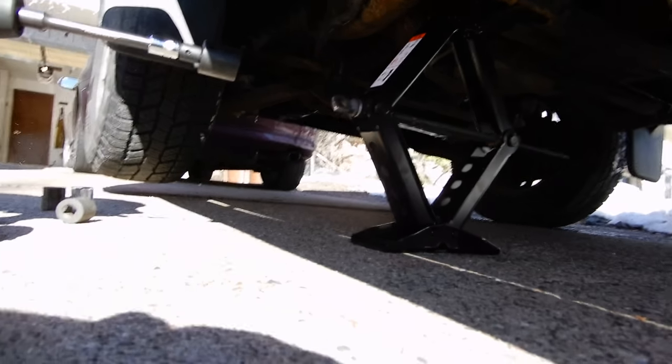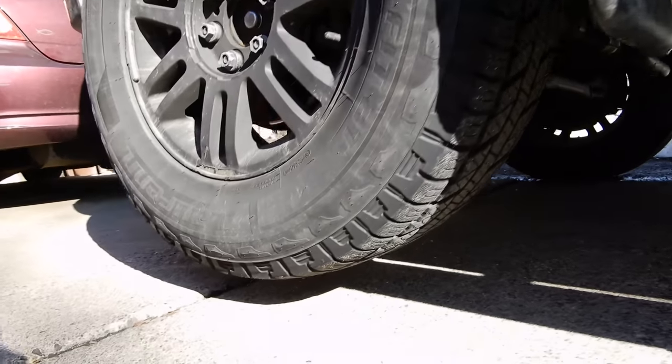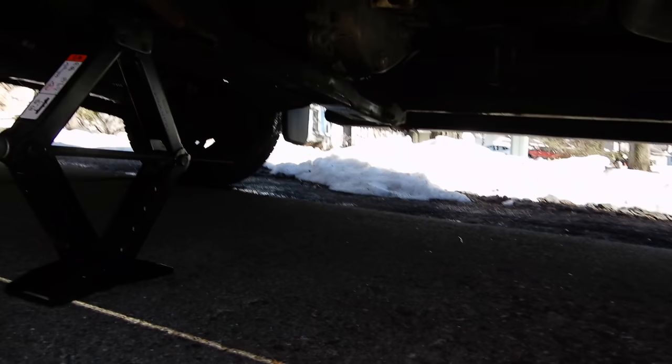Stop. The car is well off the ground. I should say my truck. A couple inches up off the ground. Let's measure.